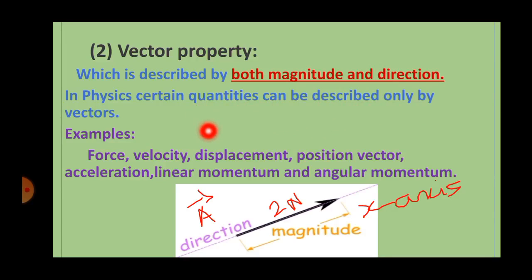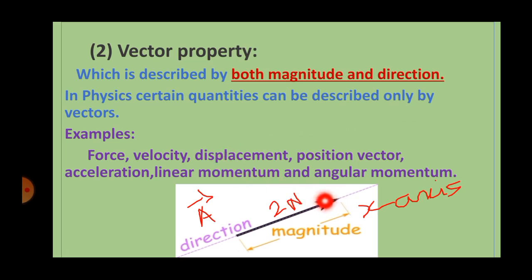So here 40 km per hour is the magnitude, and the direction, east, is the direction. So it is a vector. Force and acceleration are also vectors. Okay. Then, how to understand the representation of vectors?